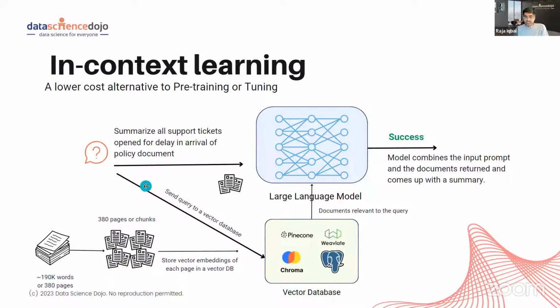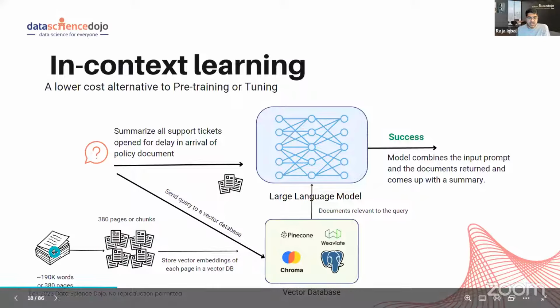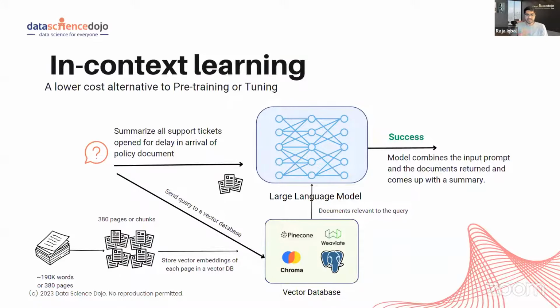In-context learning is when you use one of these models, whether it be Llama 2, Bard, or the GPT series of models. Use the same foundation models for the language component, use the language capabilities of those models, and bring in your own context, your own documents. Let's say you have your customer tickets, legal documents, proposals, or contracts. Load them up in a vector database.